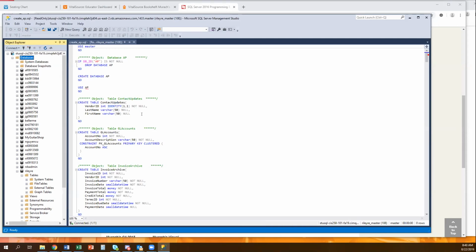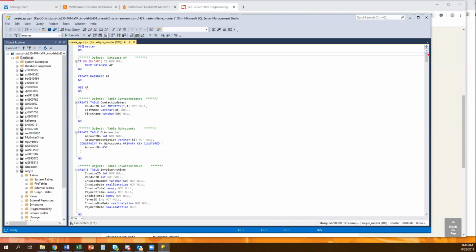To do that, I'm going to go up to the very top, and I'm going to make sure that this thing is using my database. Right now, it's not. This very first statement that says use is specifying what database to use to run this. Well, we don't want to create all these tables in the master database. We want to create them in ours.